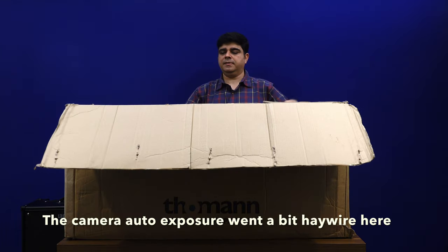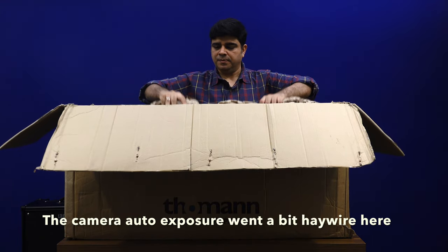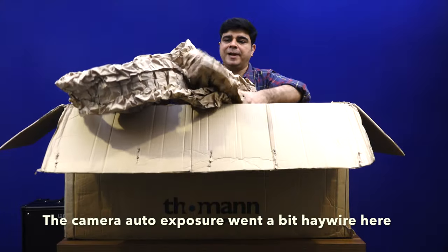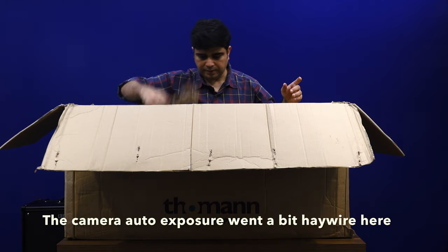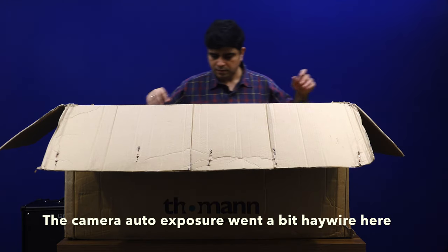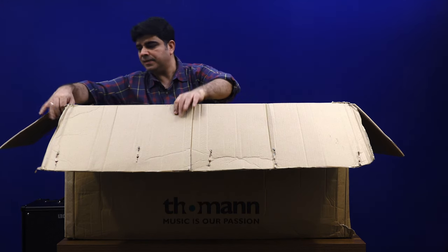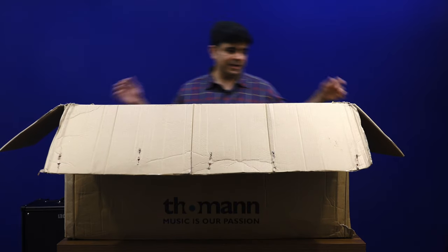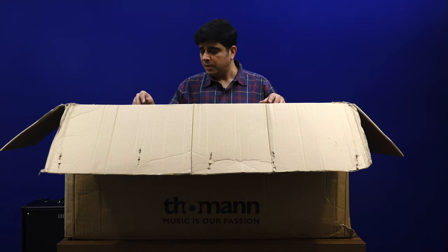Okay. All right, so they've put some paper mesh, some kind of padding on that, and that's it. And oh man, that looks a little bit delicate and dangerous. I can see that the box has been damaged. The outer box has been damaged. I'm just hoping it doesn't make so much of an impact on the inner box.